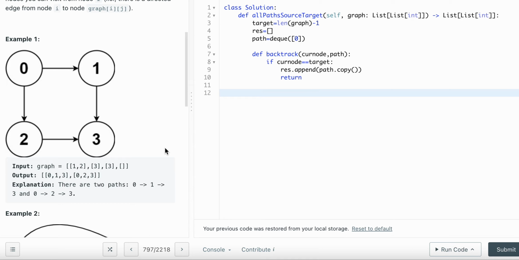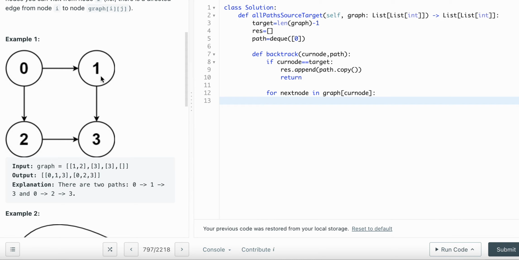And then, how do we run the backtracking? For each next node in the graph of the current node, basically the current node's next nodes. For example, I'm starting from node 0, so the current node is 0, and the next node is 1.